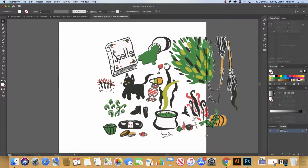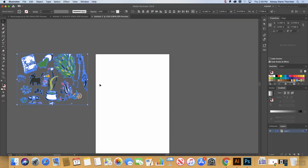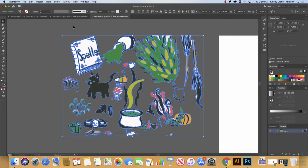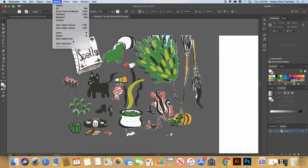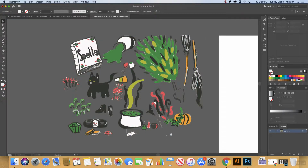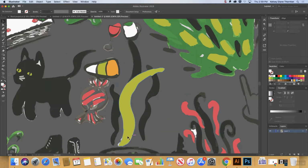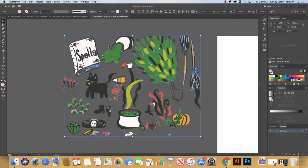There's still random whites that it considered off-white. Let me move this off the page. So we can get rid of some of those by selecting some of the color and then going to Select, Same Fill Color. And now it's selecting all of that white. So we should just be able to hit delete and we could keep doing that until we got all of it, right? So we don't like that color, so we can go to Select, Same Fill Color and delete all of that, although that looks like it's mostly in other stuff.